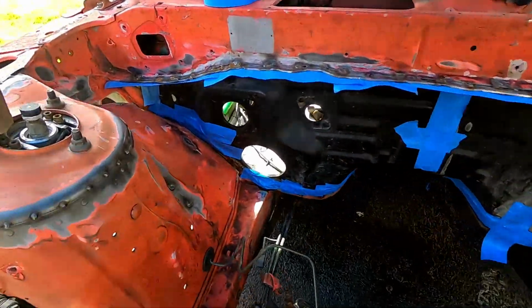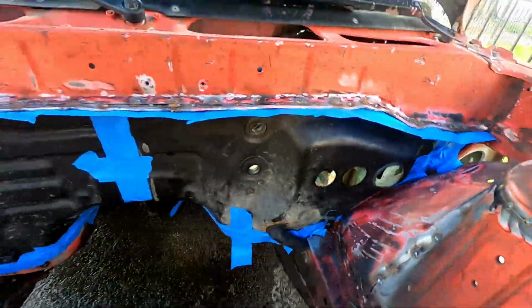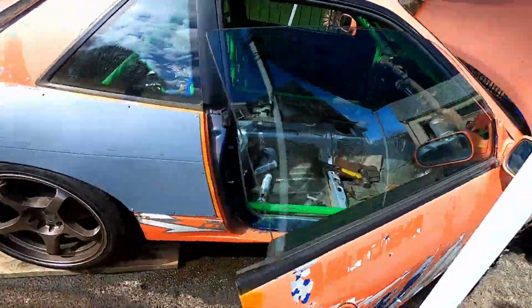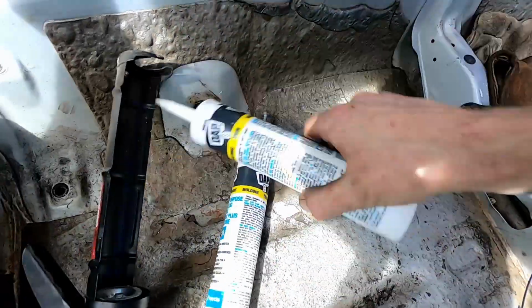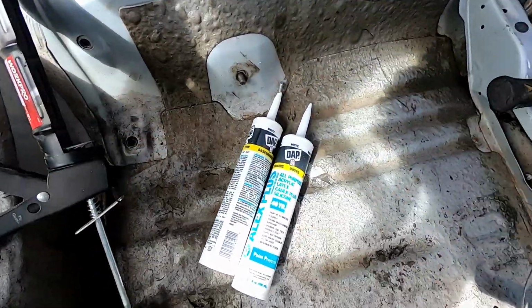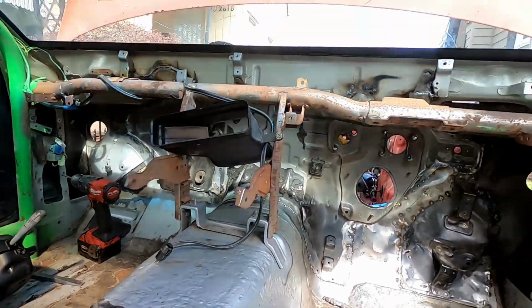Well, that took 10 times longer than expected, but it looks like shit. This is so we can get to the inside. Swing my big legs up from over this. And what we're gonna be using here is what's left of some of that and a full tube, just paintable latex acrylic caulking. Basically, seam sealer.